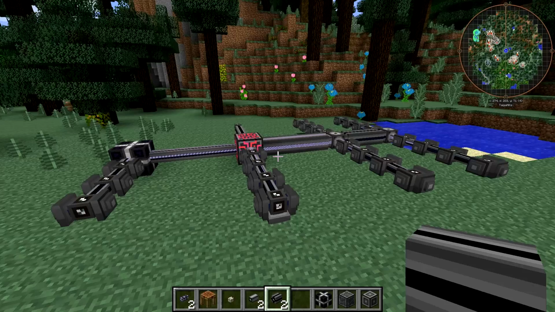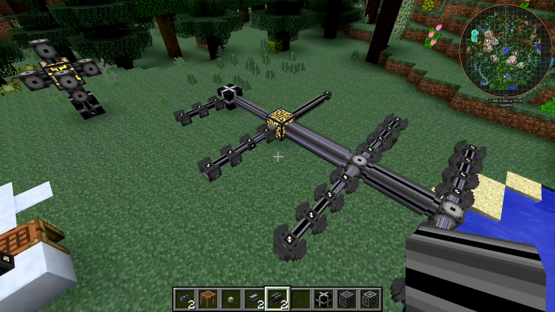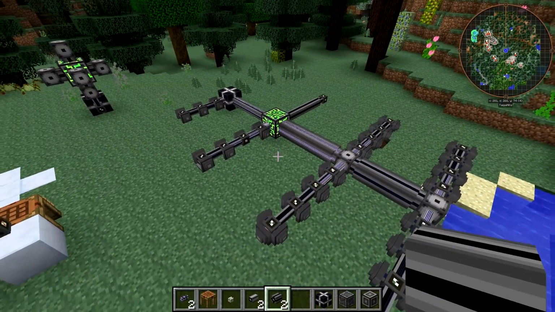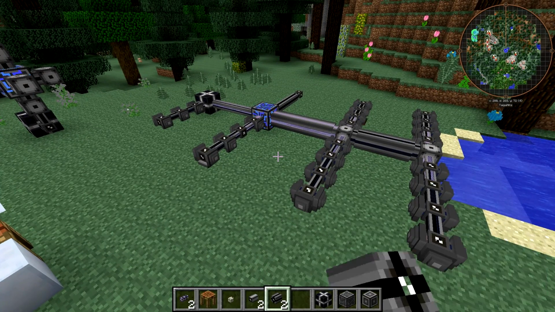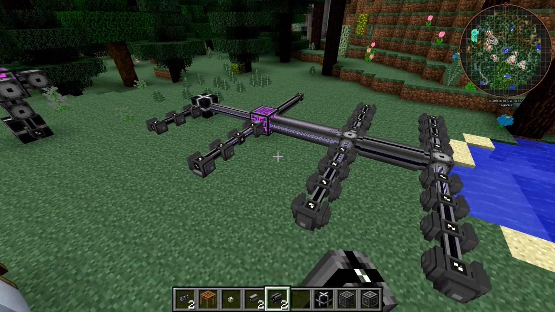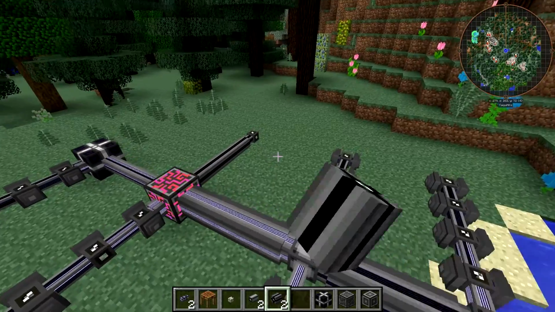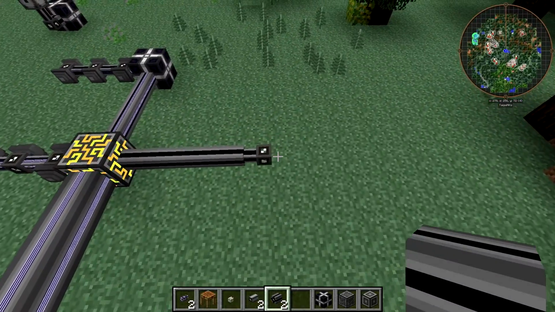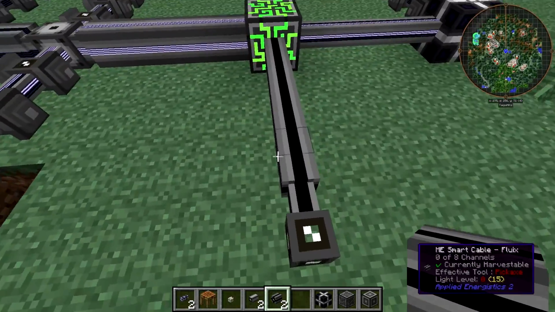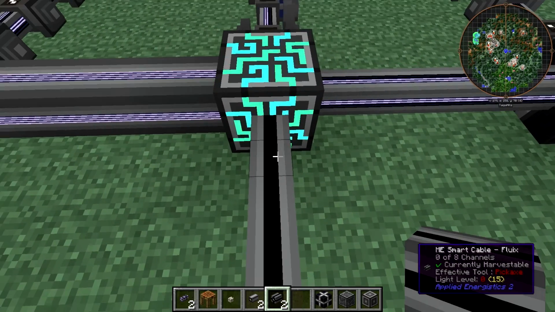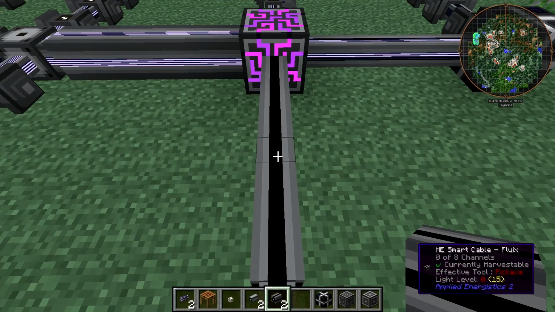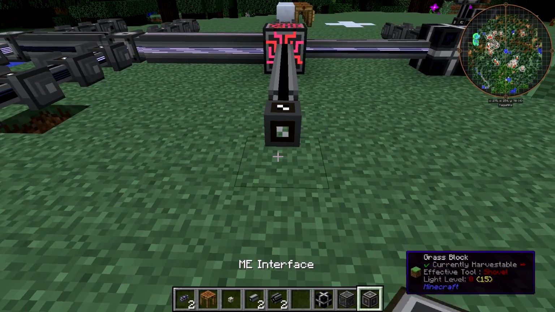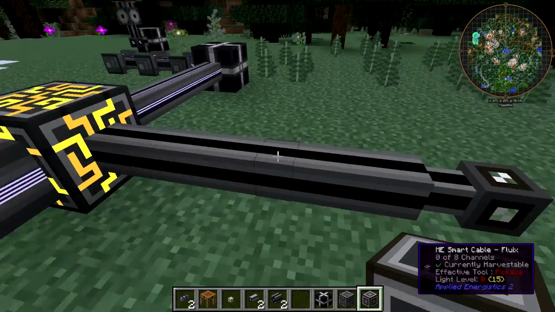Now, I want to briefly talk about the idea of sub-channels. We're going to go into this in greater detail in a future video when I show you how to fully automate the inscriber system. But I'm going to show you briefly what I'm talking about when I say sub-channels. So sub-networks, I mean. So I have an ME cable coming out this side of the controller, currently 0 of 8 channels in use. Now, I can plug 8 things into this.